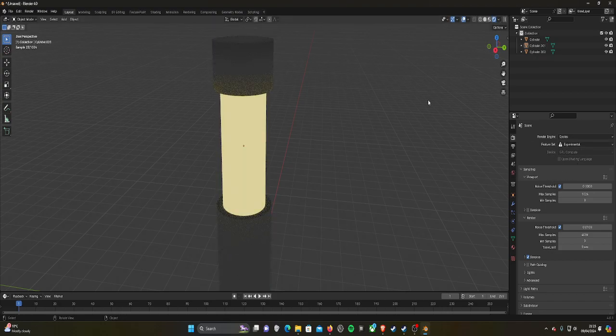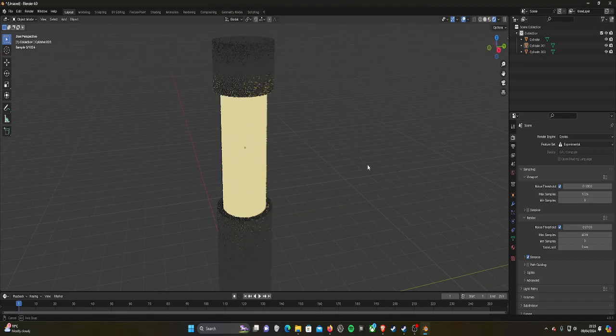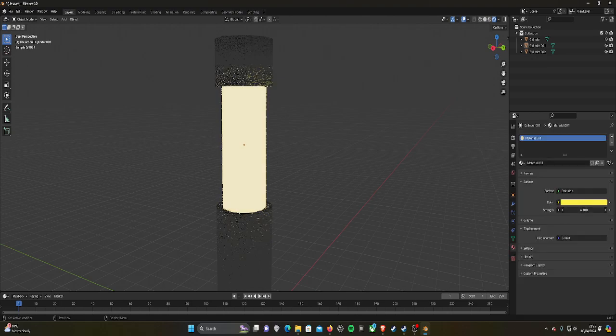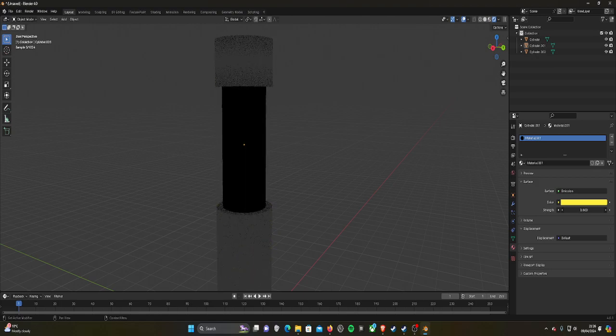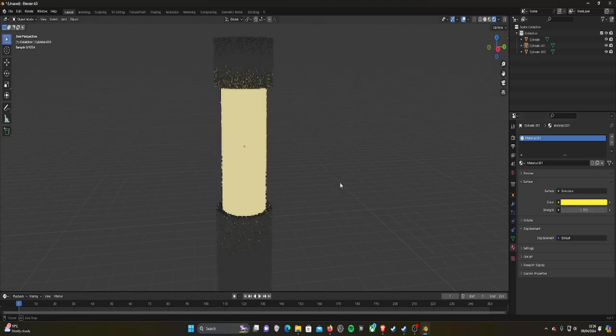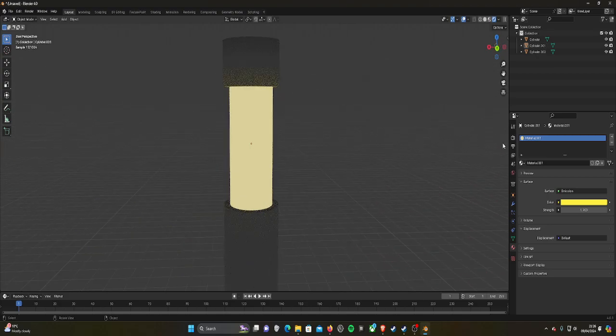So let's put it in full render mode. As you can see, it really doesn't take long to render because there's nothing going on, really. We're going to go back to our materials tab and then up that strength. So we can just keep going and going until it's so bright that your eyes hurt. So let's bring it down to a nice dimmish light here. Happy with that? I am.